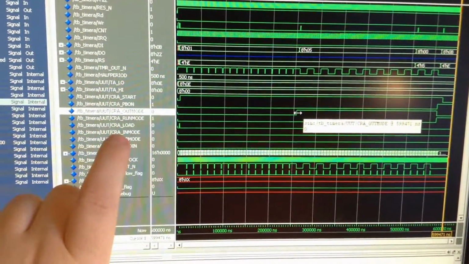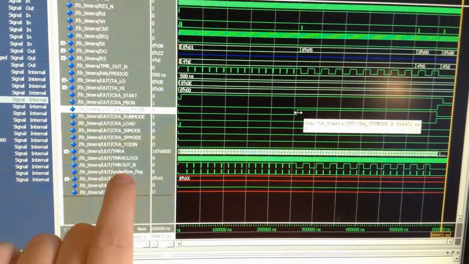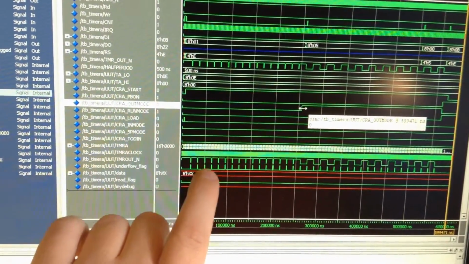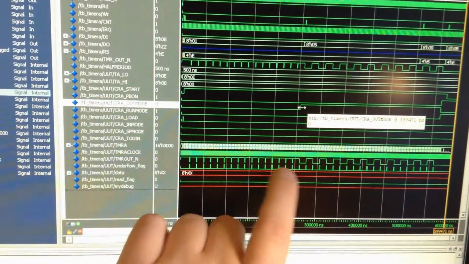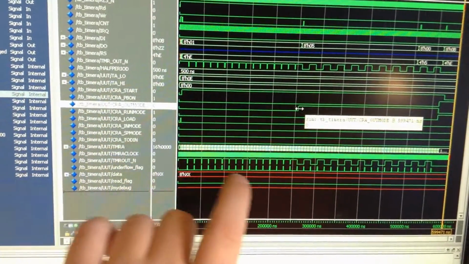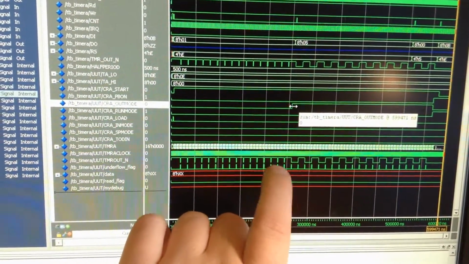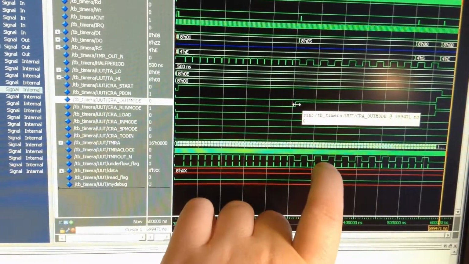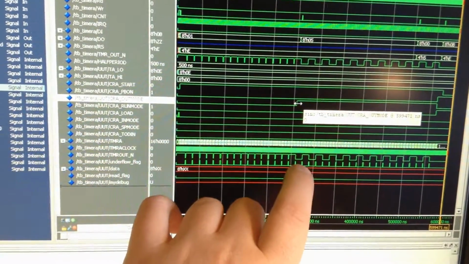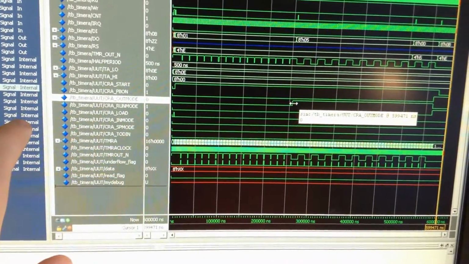You have several modes. You can see the mode is changing. So this is the underflow flag, which is a signal that I'm using to control this timer out. So every time the timer goes to 0, you get a flag. And over here you can see that the output is changing from pulses to toggle. So for every underflow, you get a toggle. Up, down, that's toggling.